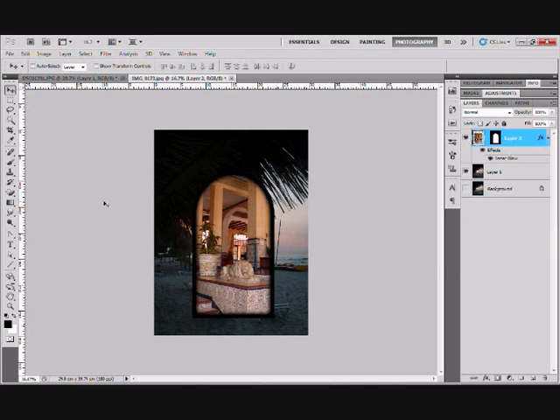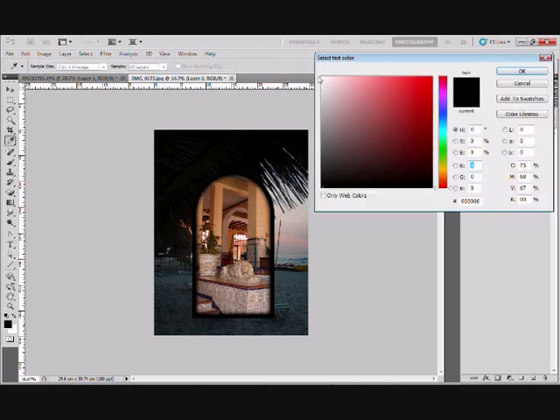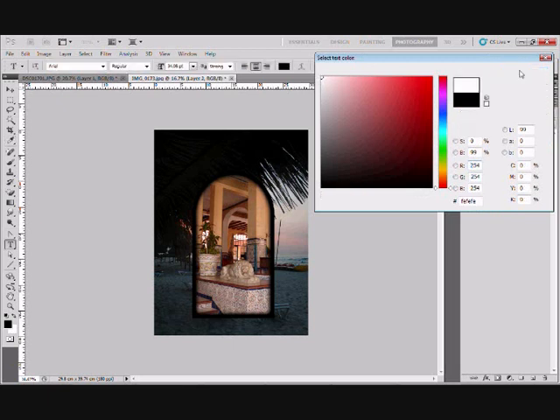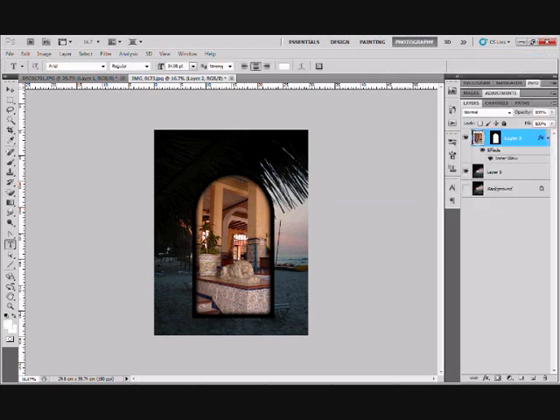To type in text, we simply select our text tool. Our text bar comes up, and we want to change our color to white. Say OK, and we want to type now, so it's quite simple. You select your caps lock or whatever you want to do, and we simply type.